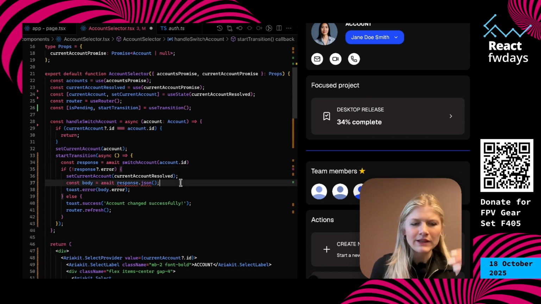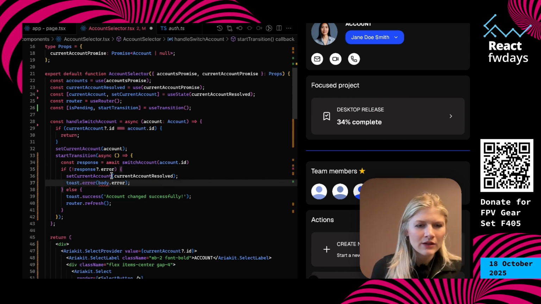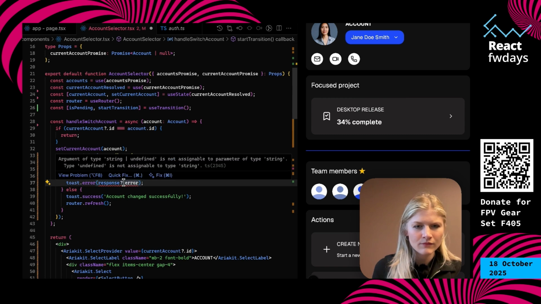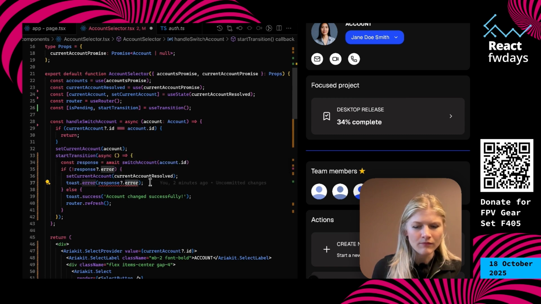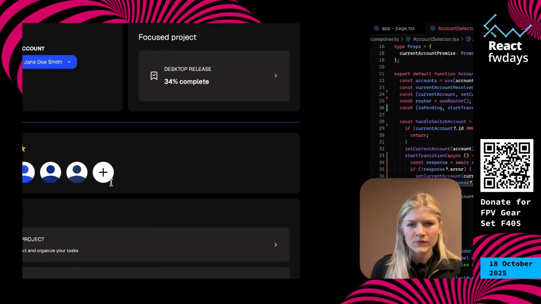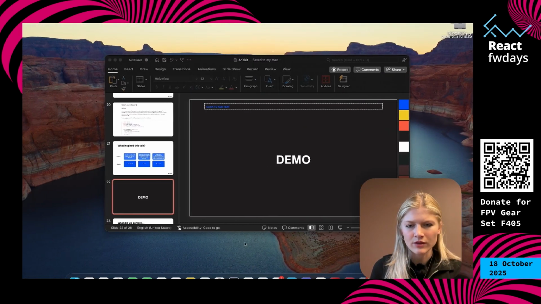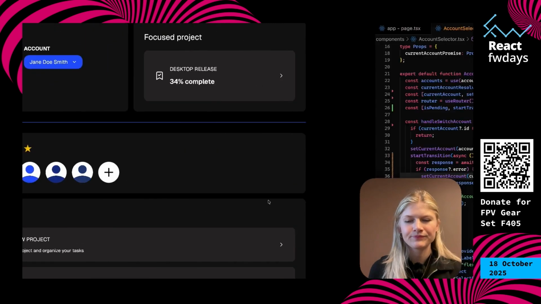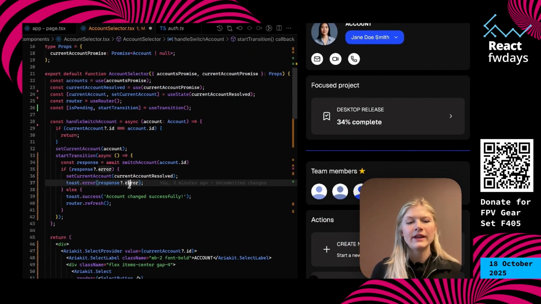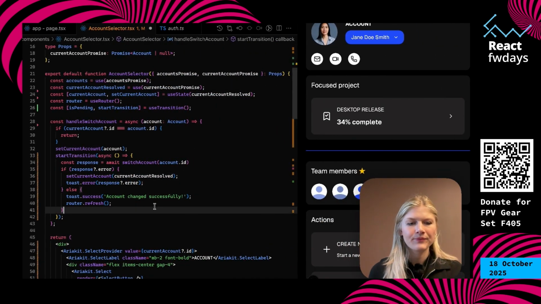And then we don't need to parse this body anymore because it's automatically parsed. And we can just do the response error directly. Excuse me, where's my recording? All right. Yeah, so we can just toast the error directly.